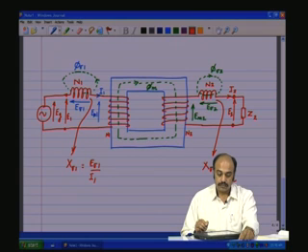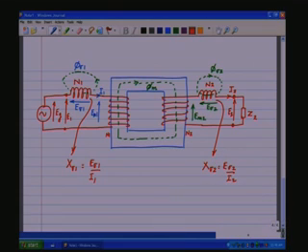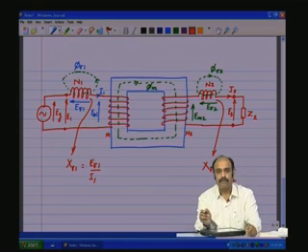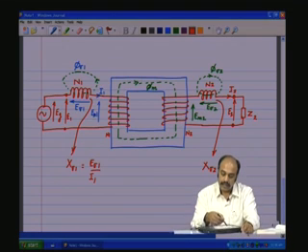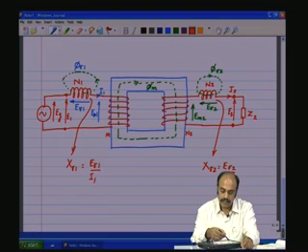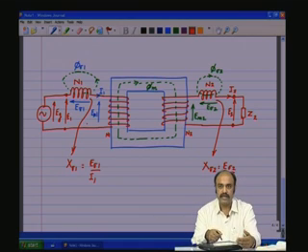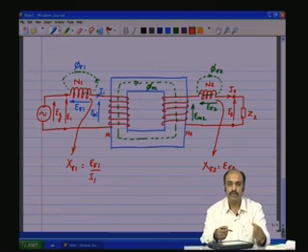Now, there is one more non-ideality to add, and that is the winding resistances. The windings, the coils which are wound on the core here, are physical wires made of copper or aluminum, and therefore, they have finite resistances. Depending upon the length of the wire, the value of the resistance can be fixed or measured, and that is going to be in series with the coil, and the coils themselves in the ideal transformer can be assumed to have 0 winding resistance.